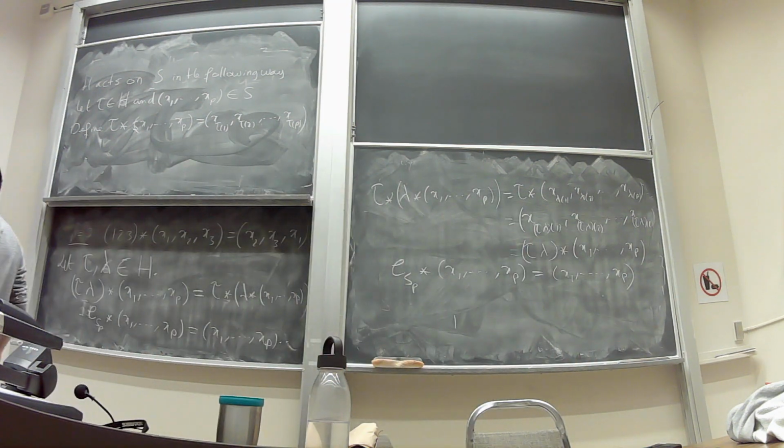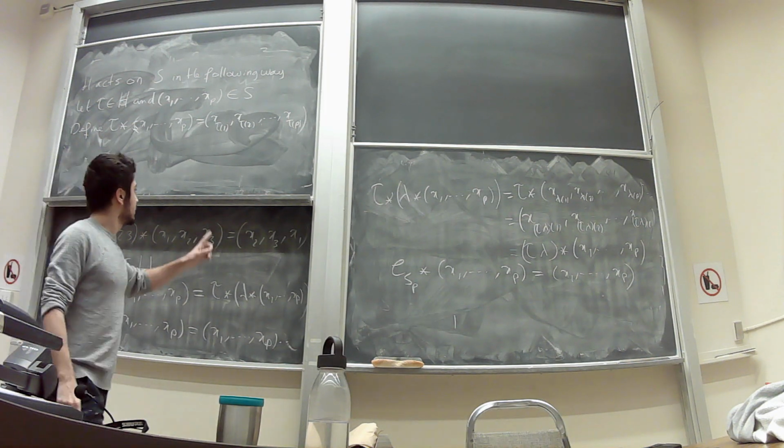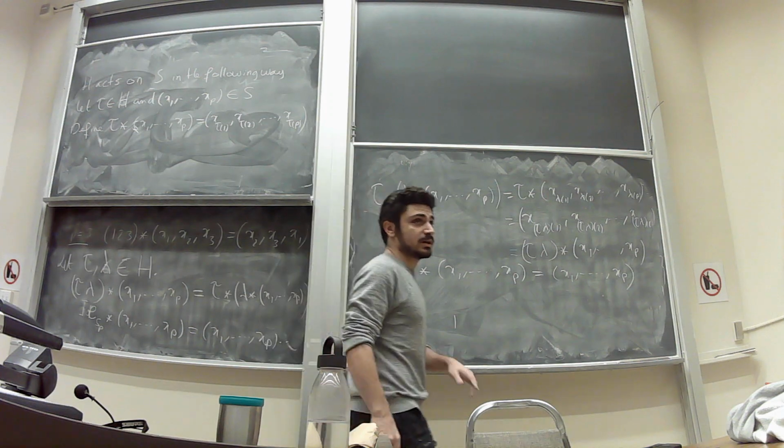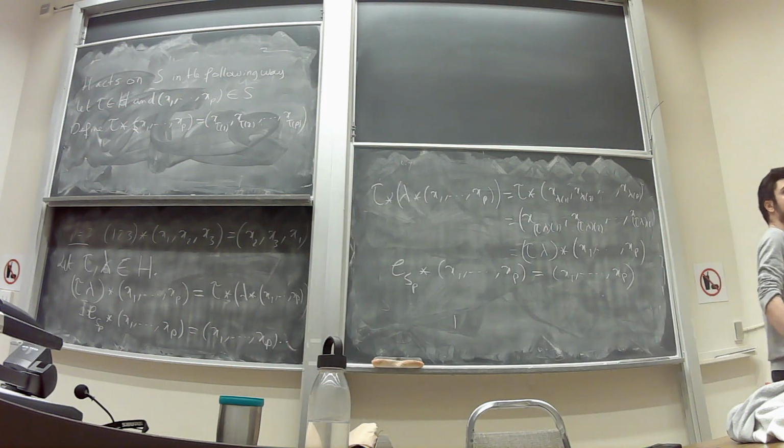Okay. Now, there is one important thing that I did not show: that this tuple (x_tau(1), x_tau(2), ..., x_tau(p)) will belong to S. I'll have the product of the coordinates from 1 up to p equal to the identity, basically. So this is an important fact.